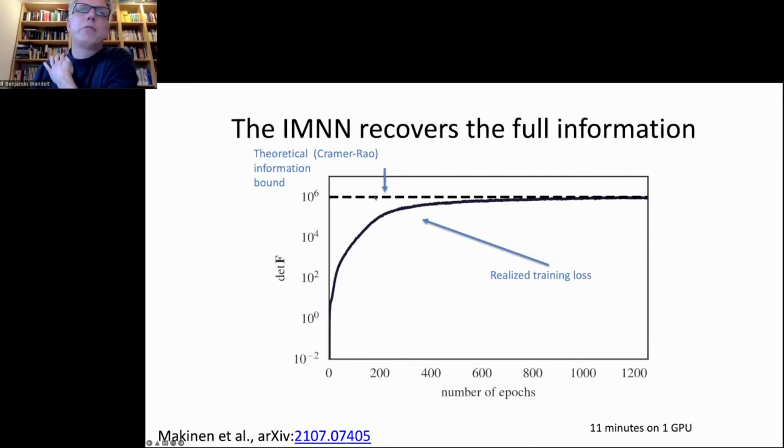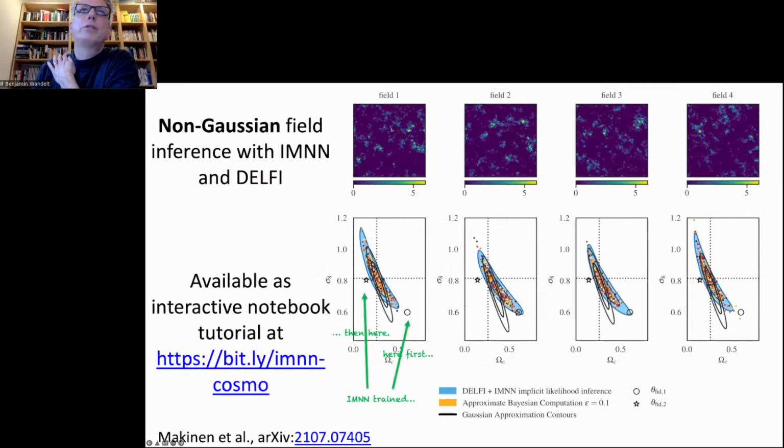We know in this case what the theoretical information bound is, and as the network trains, we can see the summaries approaching that information bound. That's very fast for this problem. These are now non-Gaussian fields, so these are log normal fields with cosmological statistics in terms of two-point correlations. And we can extract cosmological parameters. There are 4 different fields, and we find these contours which match extremely well what we expect. The truth is where the dotted lines are, and this is an optimal posterior analysis from non-Gaussian data. If you want to play with this, there's actually a tutorial here on Google Colab where you can go through this whole analysis.